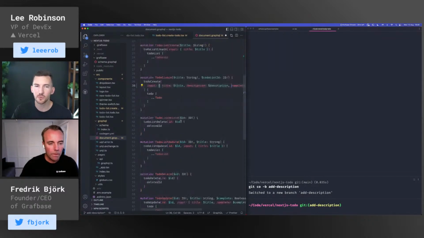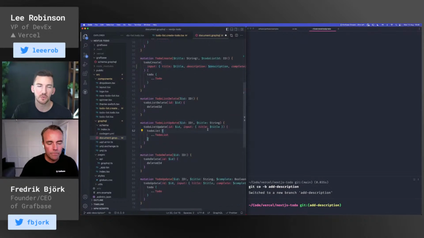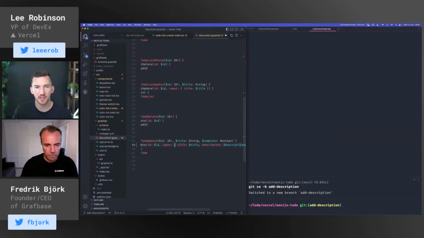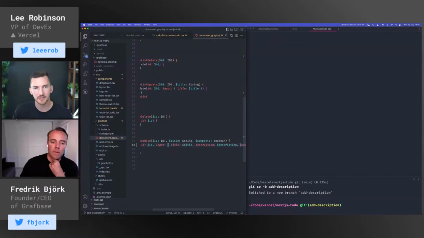Do you think there's a world where Graphbase would give you the option to auto-generate mutations based on your data model, or is that another situation where you kind of feel like GraphQL is the standard, we'll let people define their mutations as they want, or is that a future thing?